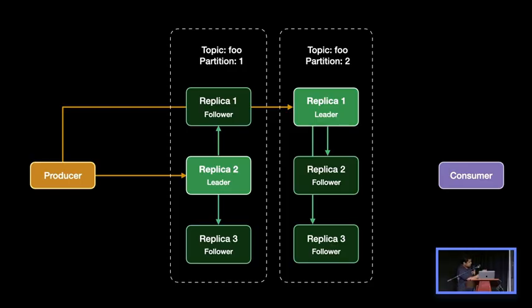The consumer is a separate application that wants to consume the records for a topic. So it repeatedly sends fetch requests to the leader. And in the request, it sends what is the last offset that it has read and what offset it wants to consume from. And the leader gives it all the new records. So this is a high-level overview of how Kafka works.